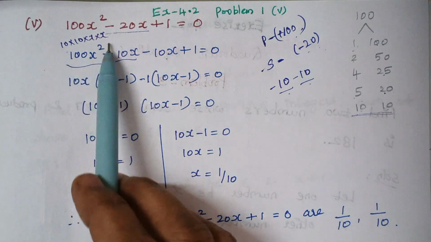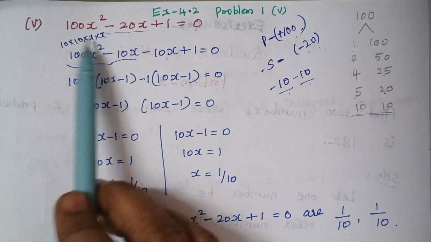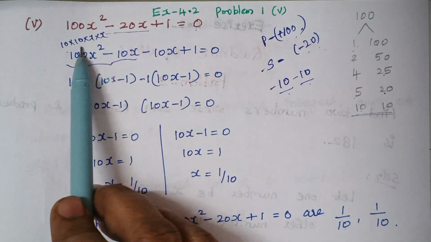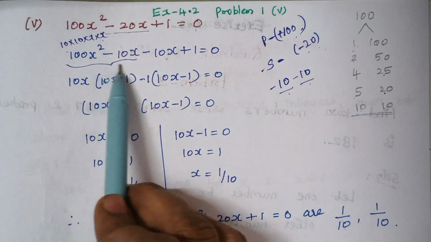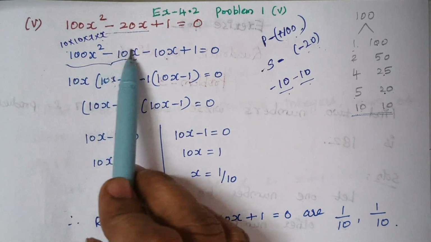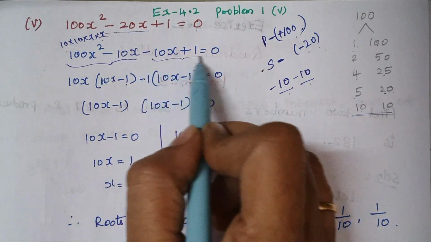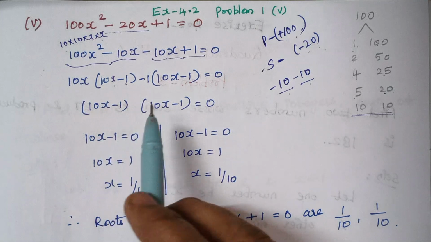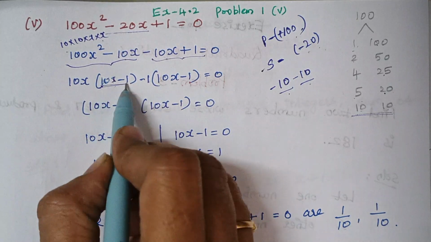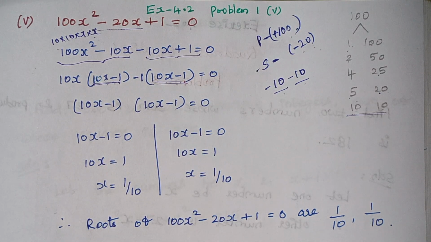Now, when you look at these two terms, you can take 10x outside. When 10x is taken outside, what are all the remaining terms? You will be having another 10x. So, 10x minus, here when this 10x is taken out, here there is nothing. So, it is 1. Now, again when you look at these two terms, just hold for a second. You see, always keep this in mind. This number should be repeated here. That is the key thing in solving a quadratic equation.